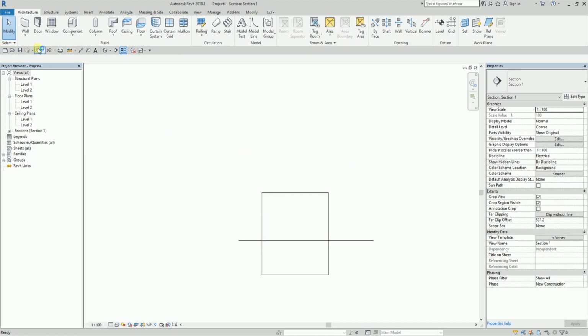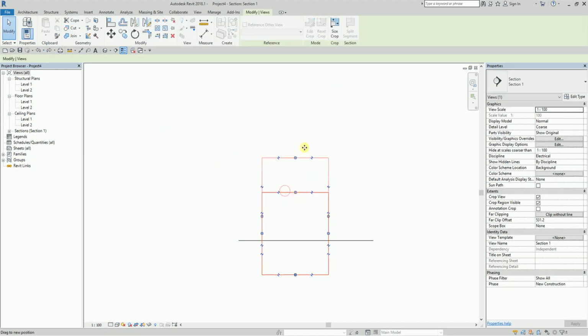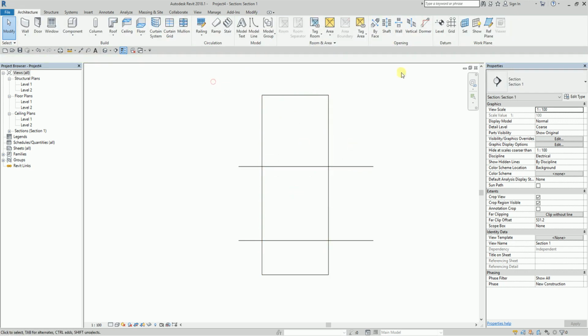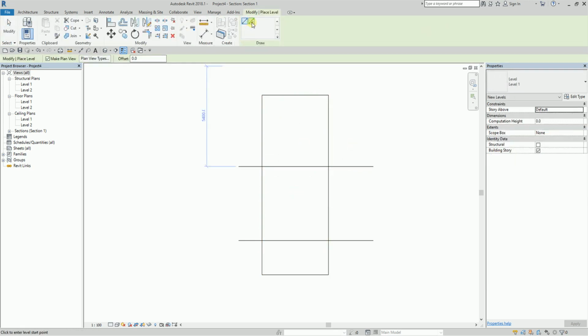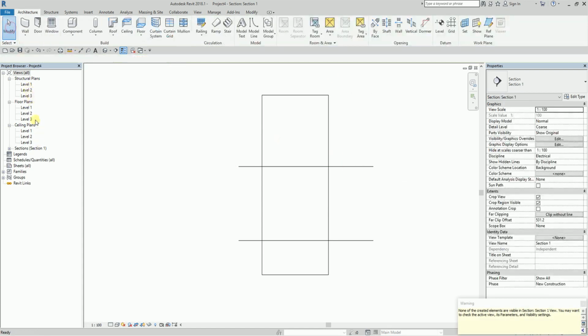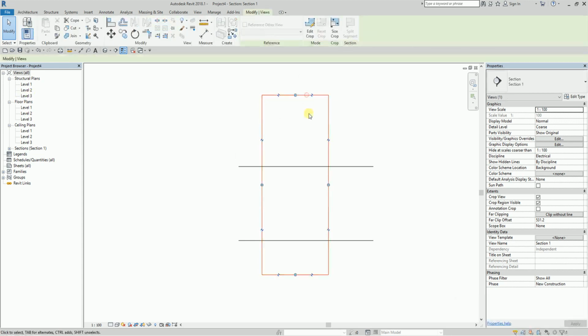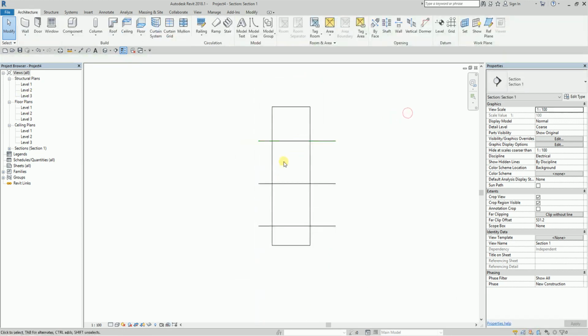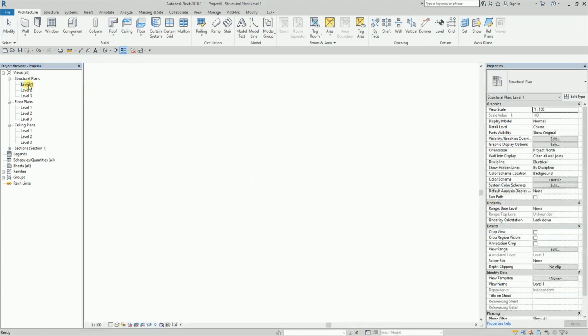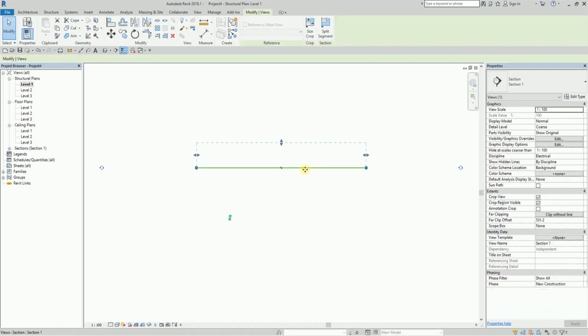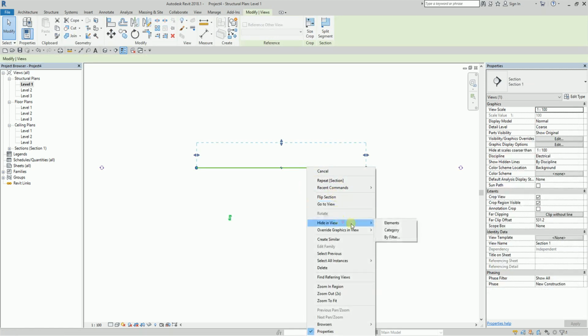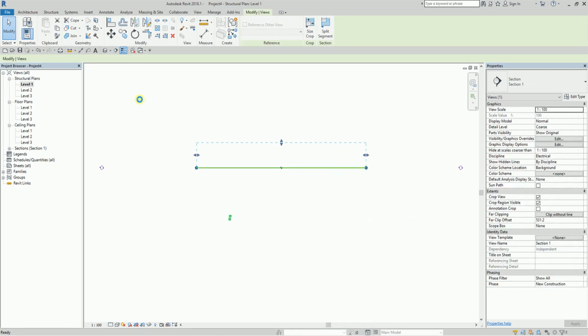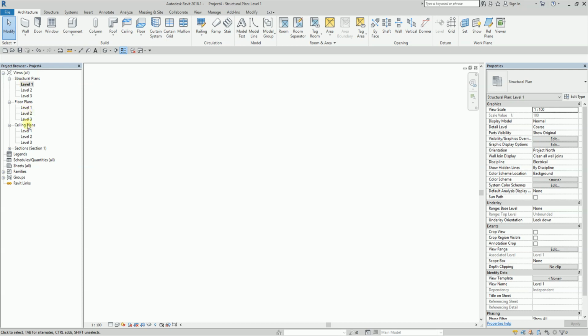Let me just undo this. I adjust this one and then level again, pick 4,000. So just for you to be able to see that we now have 3 levels here. Going back to my floor plans, let me hide this section first. So I now have 3 levels here.